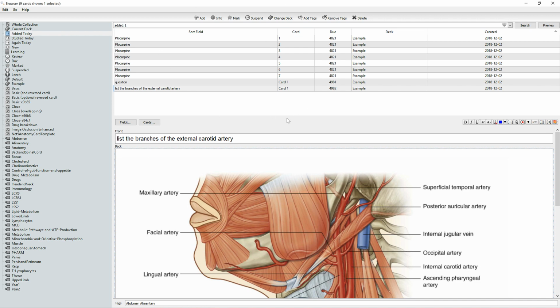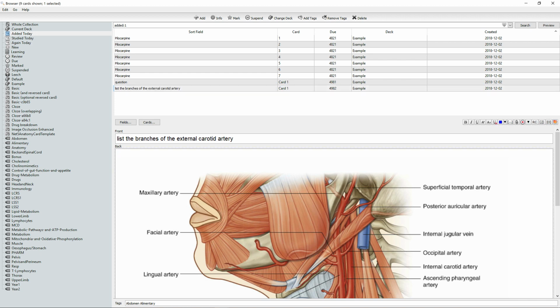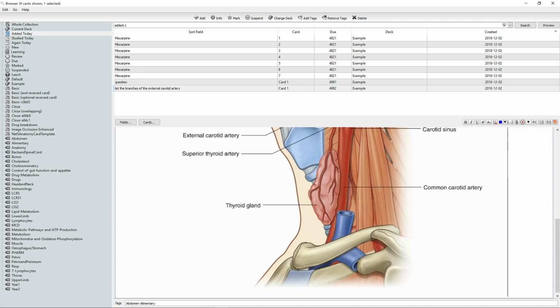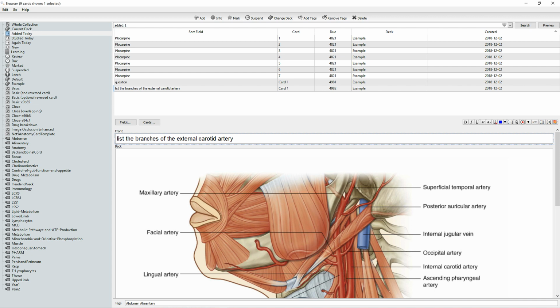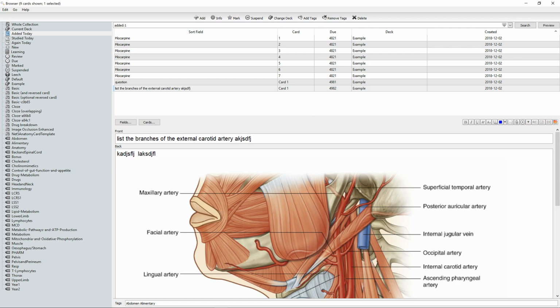Say if I add a card and I realize I want to add or change something, I click on browse, I click on added today because I just added it, and I click on the card that I want to change. Then if you click on back, or even here for the front, you can just edit the card here, and you can add some supplementary text. You just click preview and you see how it's already changed. You don't even have to enter the change and it just changes straight up like that. So it's very easy to manipulate the card.